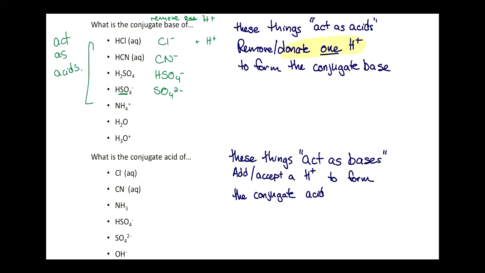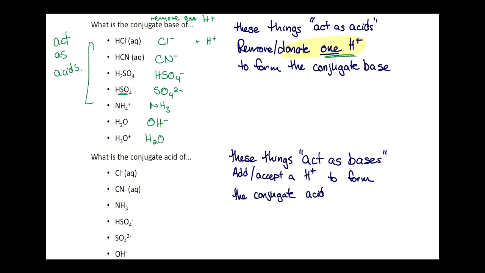All right, ammonium. That is an acid. When it acts as an acid, we're still just ripping off an H plus. So what is left over? NH3. Any charge? No charge. So it's just NH3. Water acts as an acid. It's going to donate that H plus, so what's left over is hydroxide. And then finally, if hydronium, H3O plus, acts as an acid, rip off a hydrogen. So it's H2O, and it's 0 charge because we ripped off a positive cation. So we're just removing one H plus from all of these. That's making a conjugate base from things that are acting as acids.